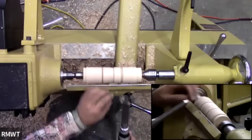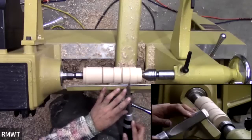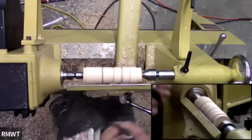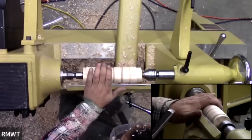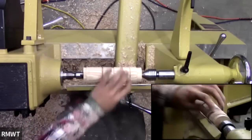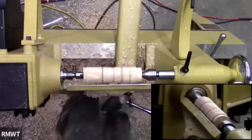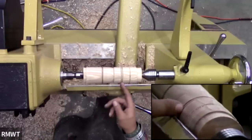And so something like this, you can kind of do and then say, oh, look, I can roll beads. That's great. Don't roll little tiny beads like that. What I'll test for is this. Yep, has an apex. That's not a bead. That's just a point right there. So it's easy to make those and think that you have an understanding of the skew. It's a little bit harder to roll something like this that's a little bit thicker.